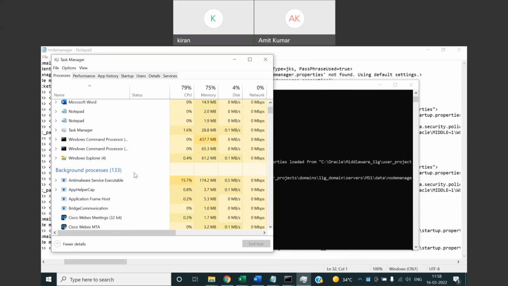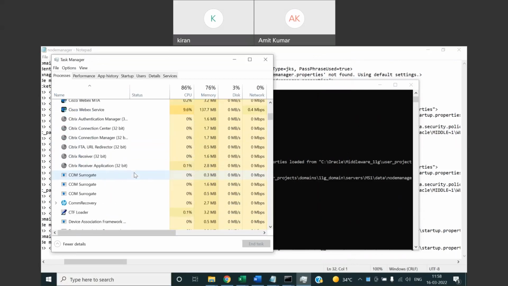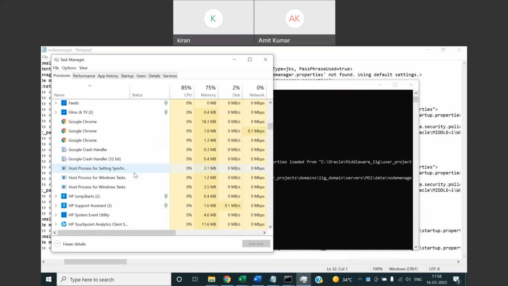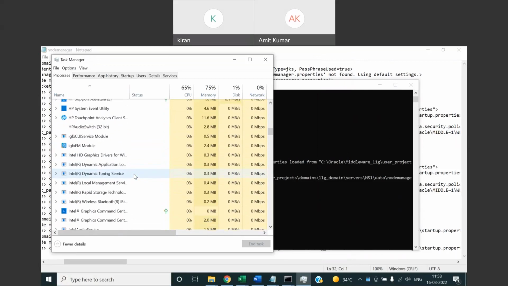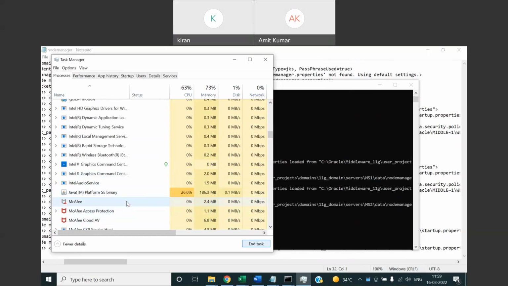Any other Java process? These two, yeah, maybe these two. Can you remove the second one, which is causing CPU load? Yeah, remove this one also.